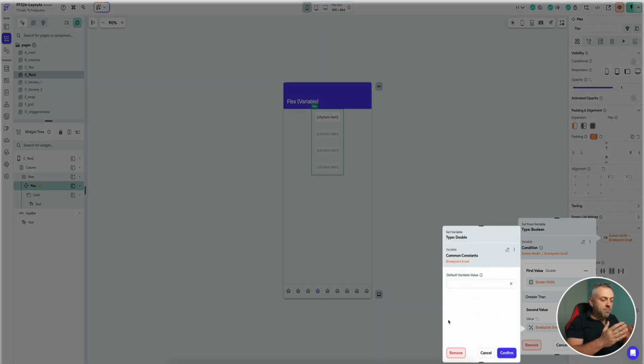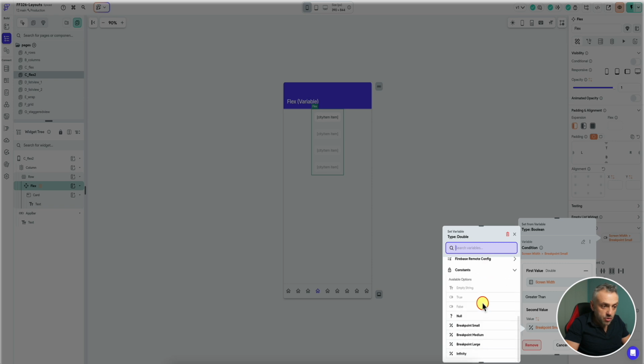Breakpoint small is that point when you move from a mobile device to a tablet, right? It's a predefined constant, okay? So if we go over here and you scroll down to constants, you're going to see breakpoint small, medium, and large. So medium is like a tablet, right? So small to medium goes from a mobile device to a tablet. Medium to large goes to like a web app or a desktop app.